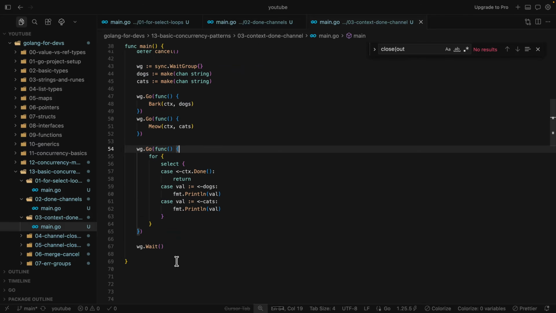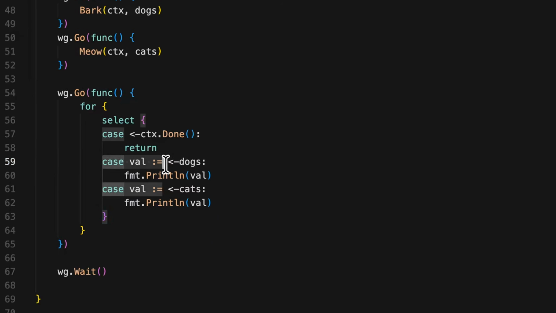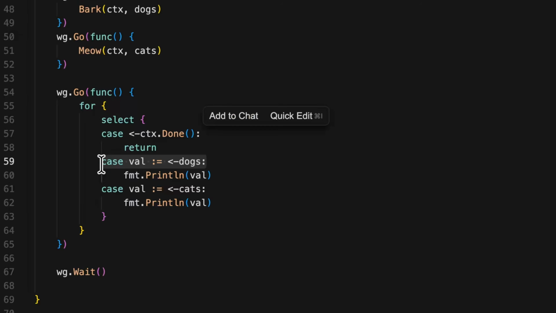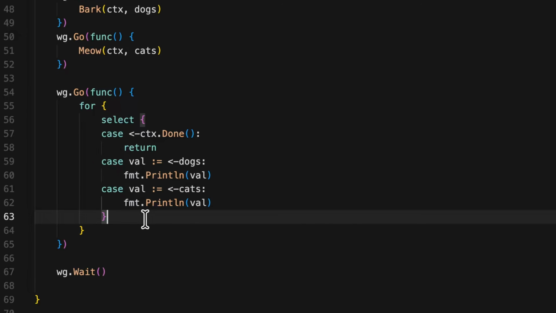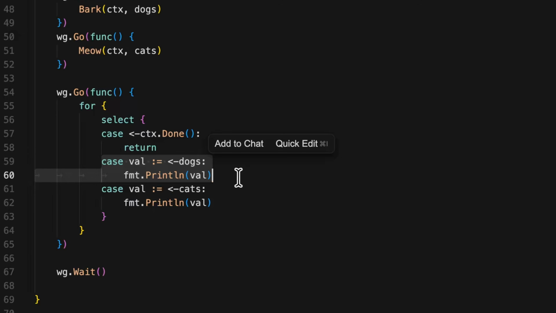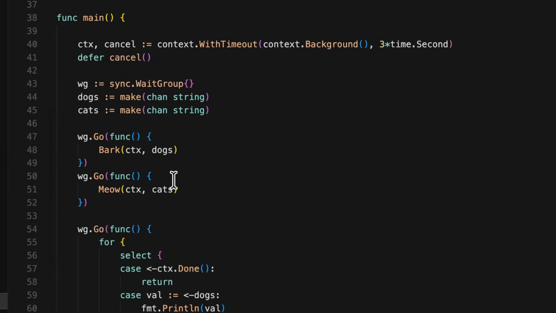So this code all works, but in practice, there is another issue with it. If one of these channels closes before the other, let's say the dogs channel closes before the cats channel. Intuitively, you would expect that the dogs channel case would just stop being called. But instead, what you'll get is the dogs channel case being continuously triggered over and over again. Because once a channel is closed, any statement waiting on a receive from that channel will instantly receive a zero value from the channel. So to demonstrate this, I will use 2 different contexts.